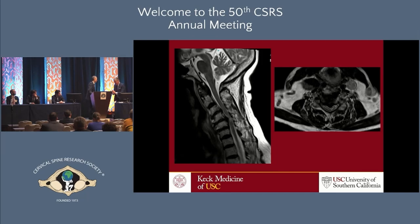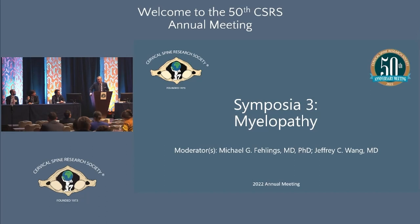Jeff's case highlights that imaging is really helpful but the clinical scenario matters just as much. As Jeff Wilson indicated, initial non-operative management doesn't necessarily mean the patient will never require surgery — that MRI is pretty scary looking. JJ had the exact same clinical scenario: a patient was told by another physician that they would be paralyzed if they fell or didn't have surgery. This is not the first time we've seen minimal symptoms and the patient is told they'll be paralyzed without an operation.